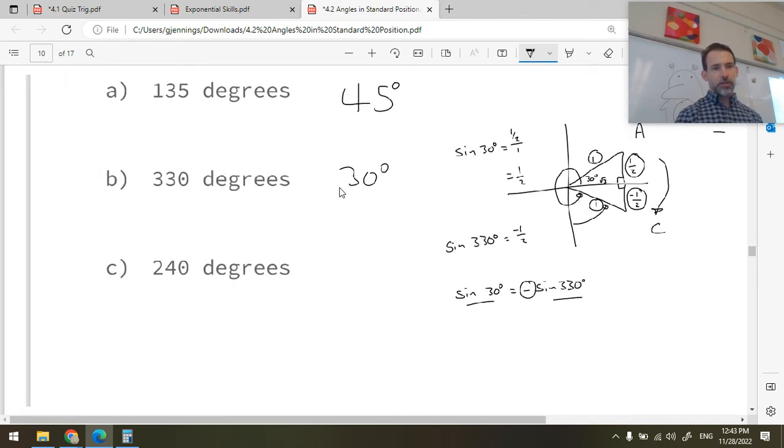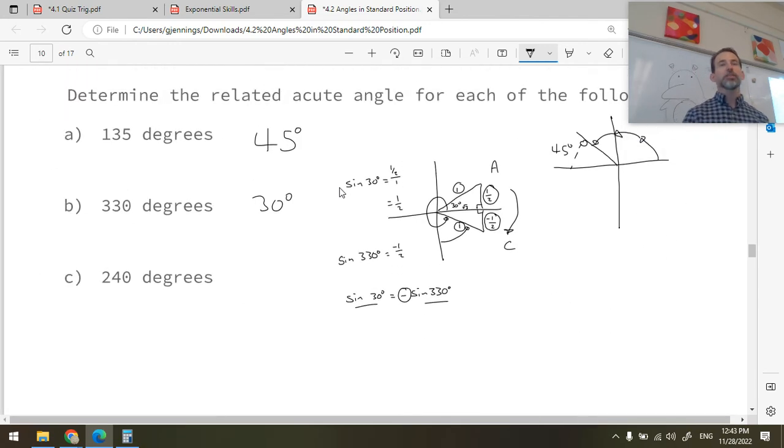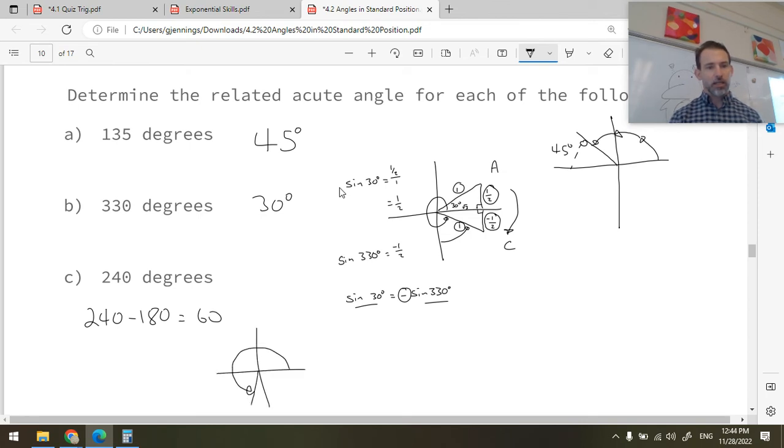240 degrees. What's the 60? Okay, so 240 minus 180 is 60. Very good. Why is it 60? Because it's 240 minus 180 equals 60. What would be wrong? We are using the x-axis. What would be wrong with 240 minus 270? That there is 60 degrees over here. 270 minus 240. Oh, because then you're.